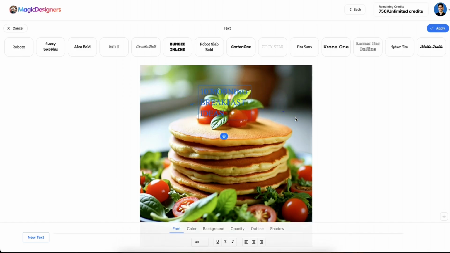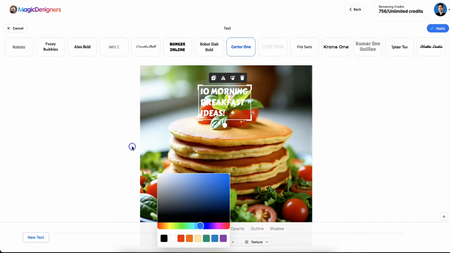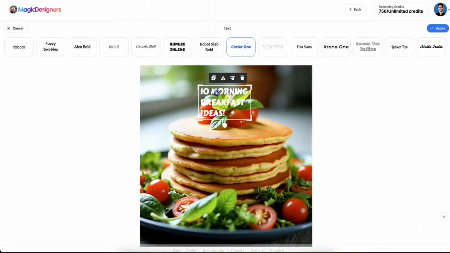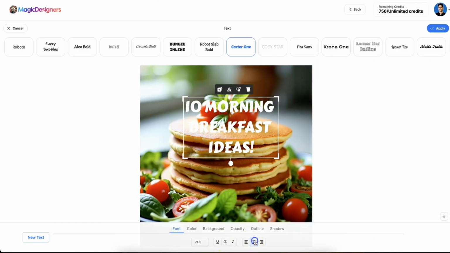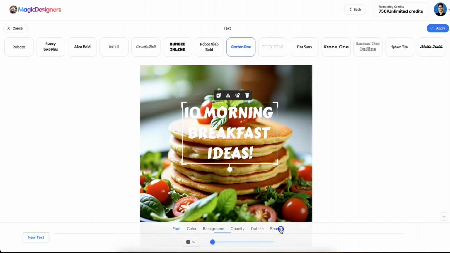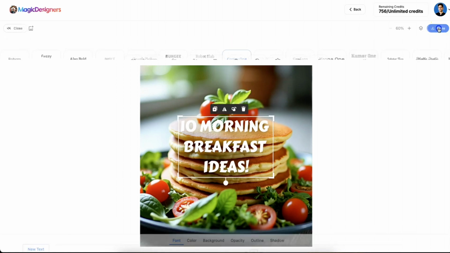Okay, that looks fine. Now let's change the font and choose some color. Let's say white. Let me make them bigger. Okay, yeah, you can add drop shadow. So let's say you can add drop shadow like this, okay, and hit apply.